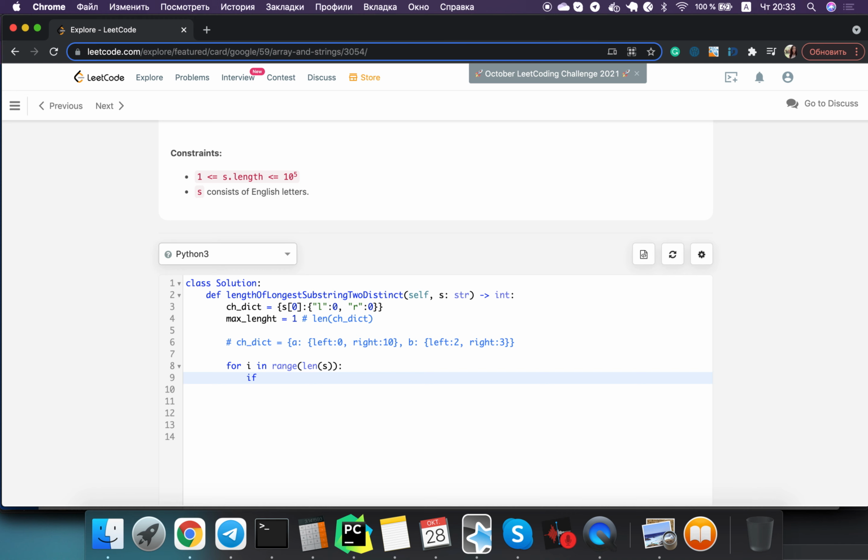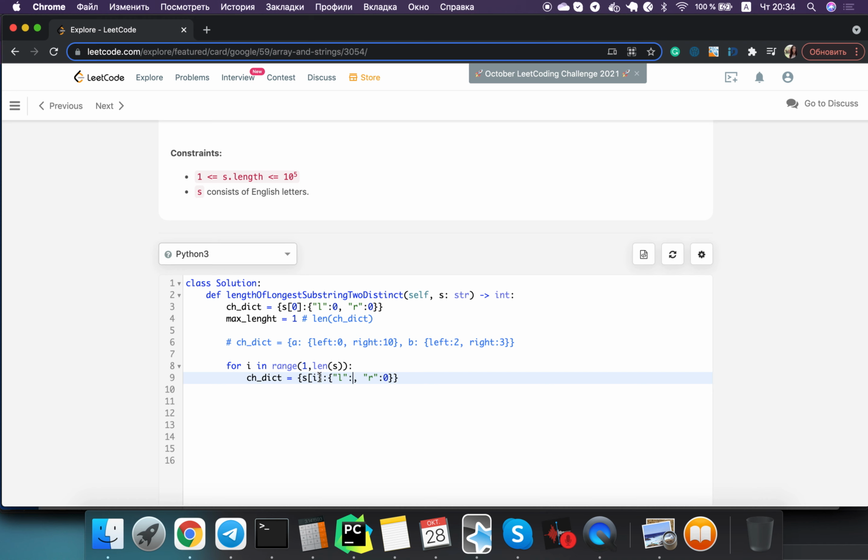It looks like we go not from 1 but from 2 up to len of s, because we have this one, and we just add this, but it will not be 0, it's not an index, our left, our right.